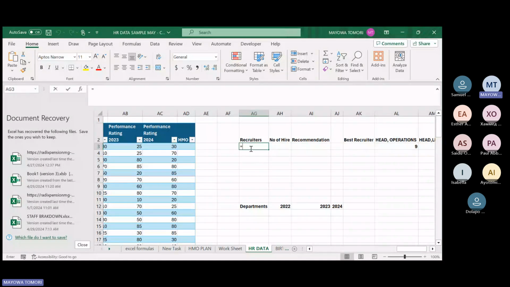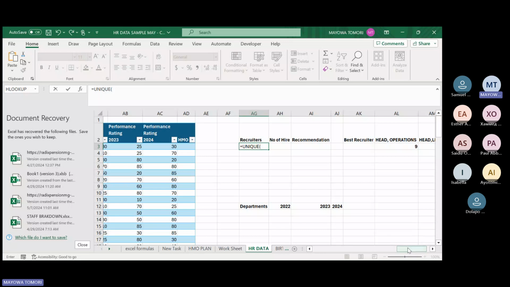Like I said in the last class, you can use the UNIQUE formula, or you can just copy, paste, and remove duplicates. If your Microsoft Excel doesn't make you eligible to use the UNIQUE formula, because I think it's only from Excel 2016 upwards that can use it, I'll still show you another way you can do it. So we want to select the UNIQUE formula.